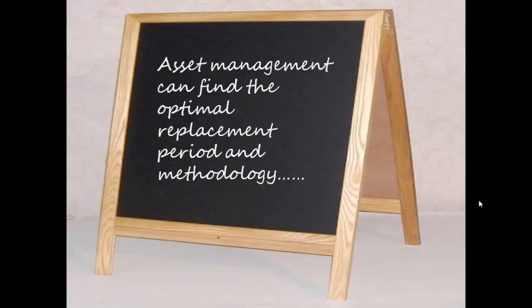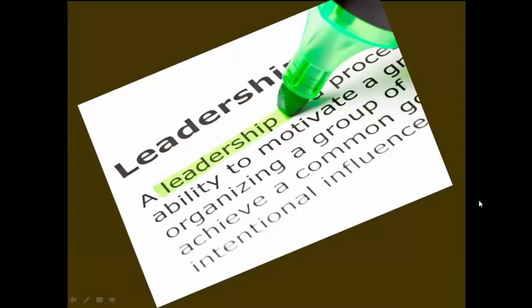The trouble is we still need several things, one of which is leadership. The folks in LA, the leaders came out right away and said, look, we're on a 300-year replacement cycle, there's not much we can do about it. Well, it's going to take leadership to actually enact the replacement schedules that we really want to do. There's not really a way around this. We have to step up as leaders, your water utility leaders, and say, look, this is our infrastructure and we need to take care of it.